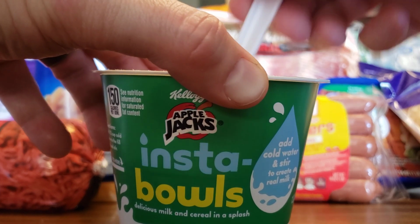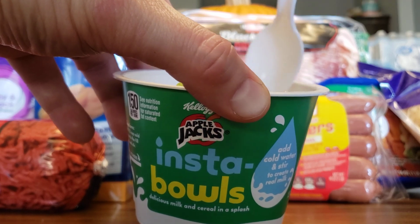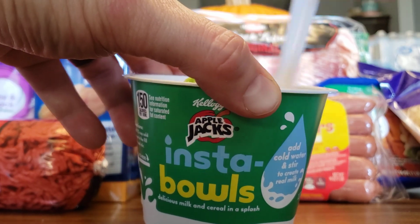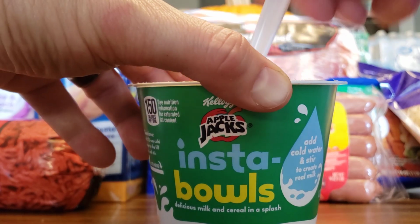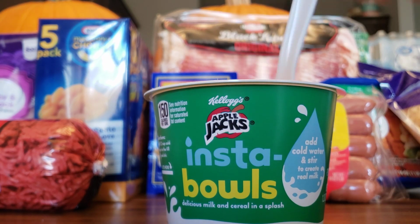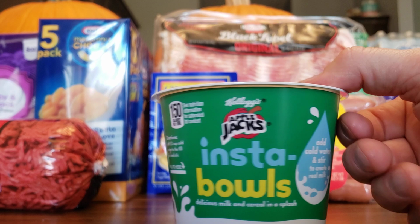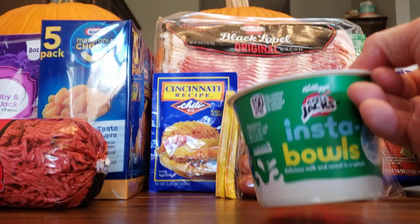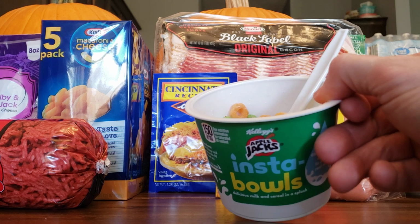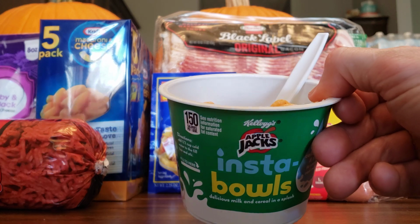These were hard to find for a while. And then all of a sudden, I went in there today, and they had a whole giant display. Tons of these things. So I guess they decided they were being bought up enough, which they are. Off the shelf, they were always empty. Somebody's been buying them. And it's the people who aren't thinking. That's all they want, and it's a convenience thing, guys. Let's just be real. That's all it is. You're paying for the convenience. You're not getting it for value.